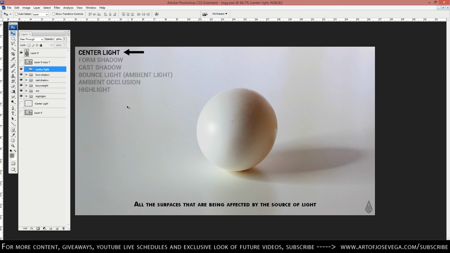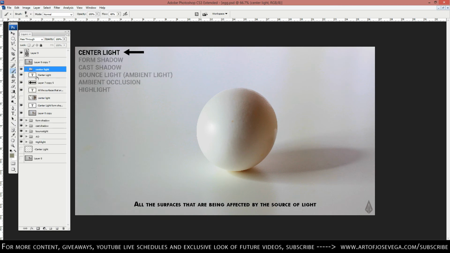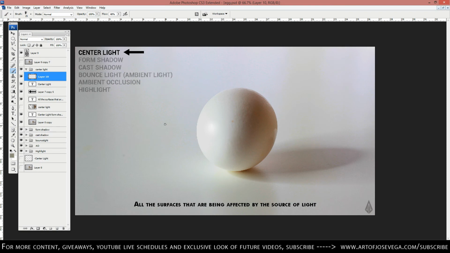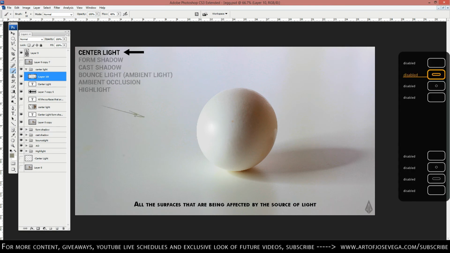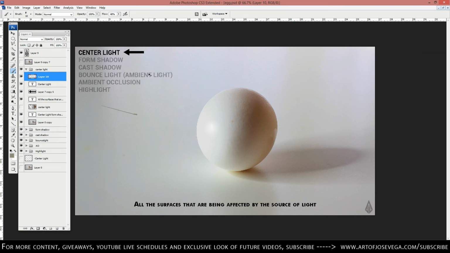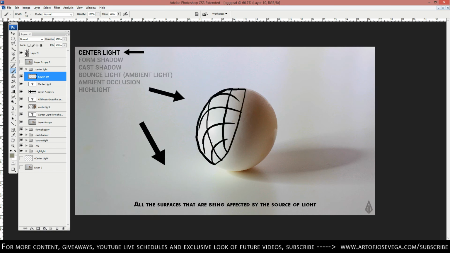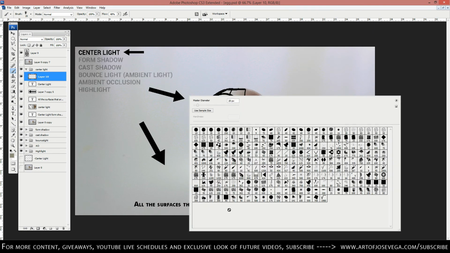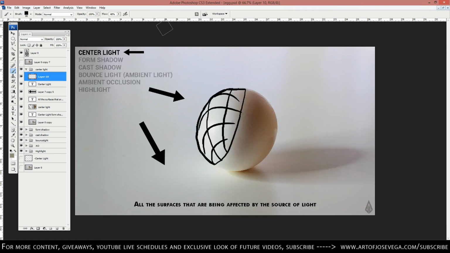Now in this case, my light source is coming from the left side here and coming in this direction. Now all these surfaces on the egg that are facing the light are going to be my center light. Also, if I keep in mind my whole scene here, I have my table, and my table is also going to have all these center light surfaces that are being affected by the light source directly.